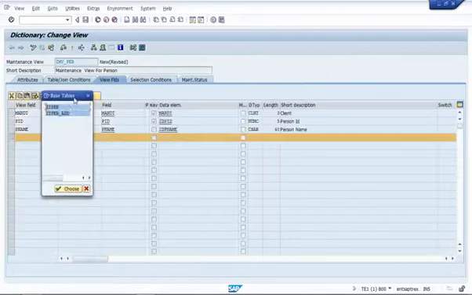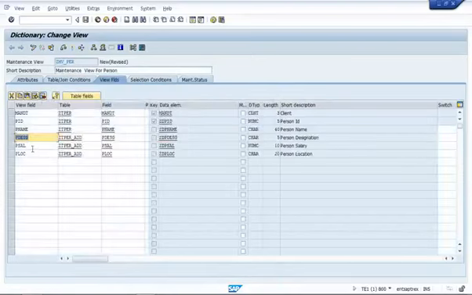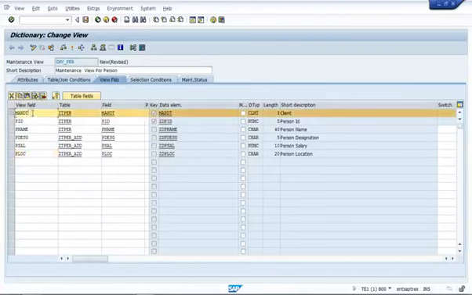Go for the second table, ZTPER_add. Click person ID. Person ID we have already taken. Take person designation, person salary, person location. Copy it.